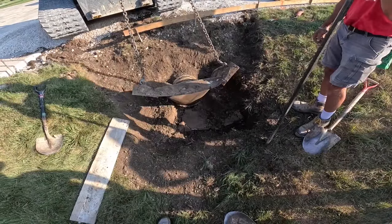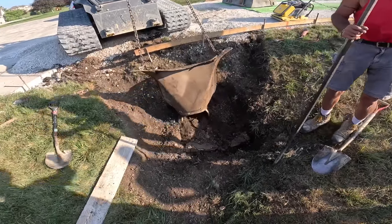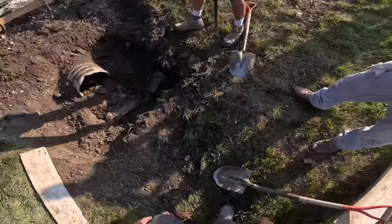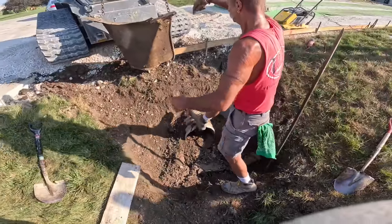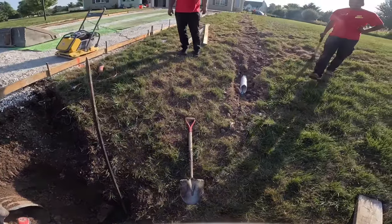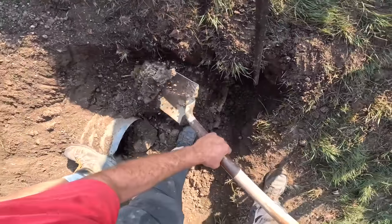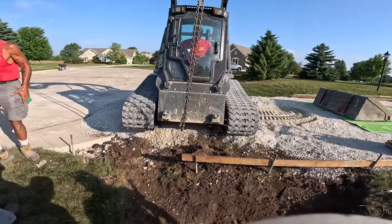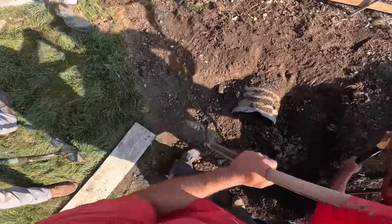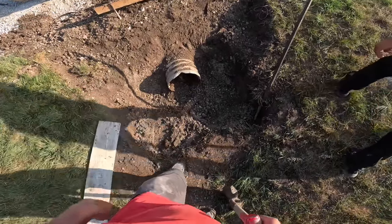Okay. Yeah, it'll go. Good. Good. What I'm talking about. Oh, yeah. Good idea, Bugs. Thank you. I was kind of doubting it, but hey. I've been wrong before, like once. I mean, he's older, so. Put the bucket on and come back. Good. All right, let's pour the concrete now. At least we got one side done.